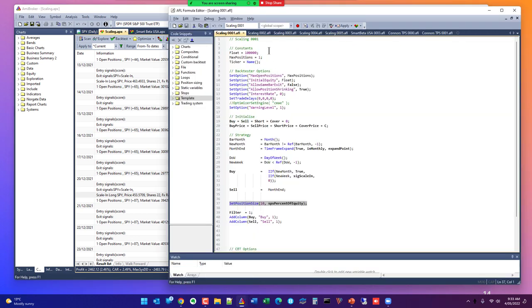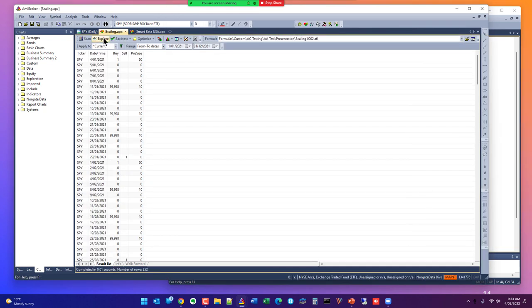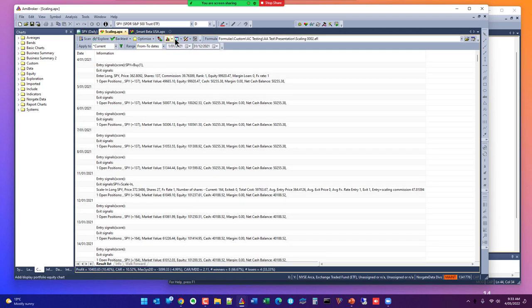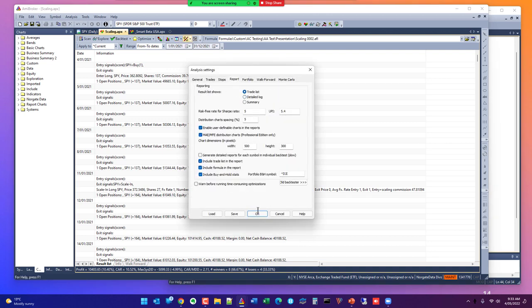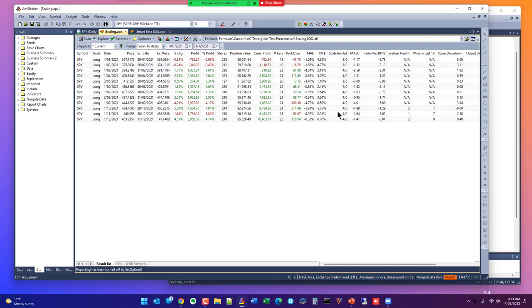So here is that one. If I just put that in the explore part here, let's apply that and explore. Now you can see there's my initial entry, position size 50, scale in 10, and so on. Now if I run that, let's have a look at the trade list first. The outcome of the scaling column will be identical. There should be no change there because it's going to do the same number of scales. But you'll see that these average prices are now changed, and actually the actual result will also have changed.